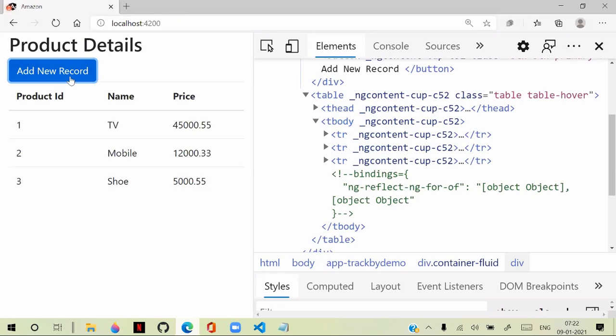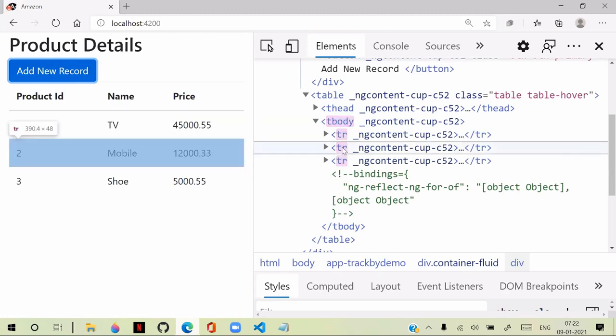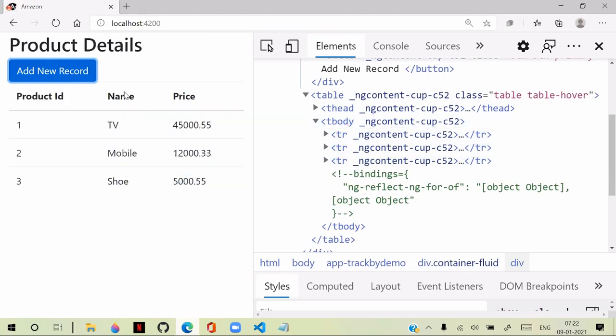You can observe that iteration is happening again. That means every time the content is iterating and loading. On the right side, the table body is performing the iterations and loading those rows.